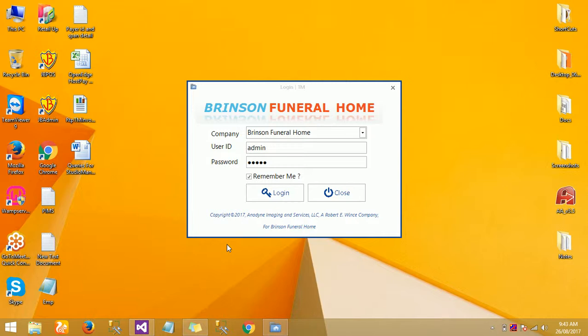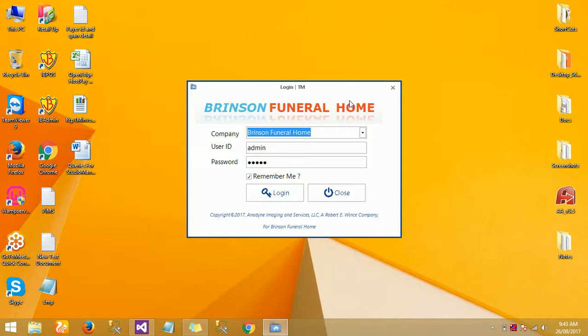As you can see, here is a login form, and here we do have a company selection, right? From this selection box they can select the company in which they are going to log in, because they do have two firms registered to sell insurance. So they have to select over here in which company the user wants to log in.